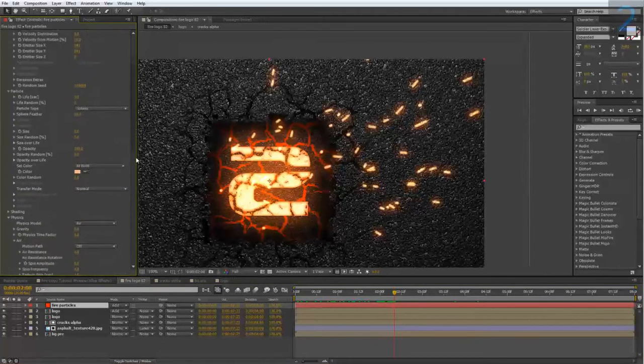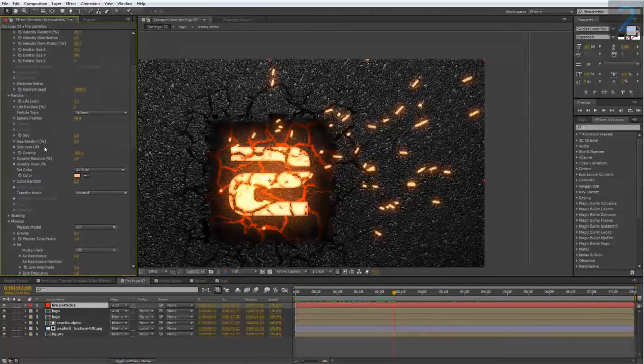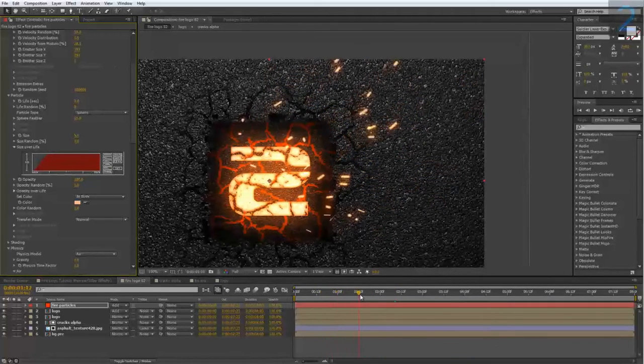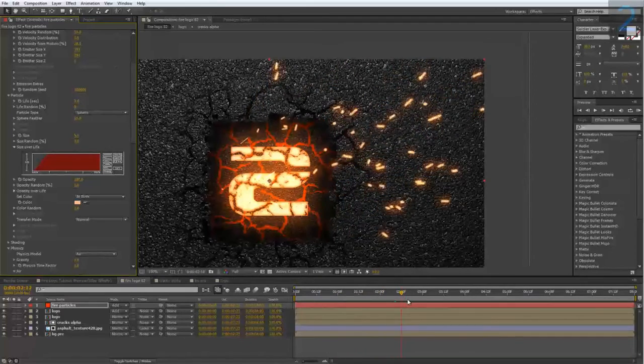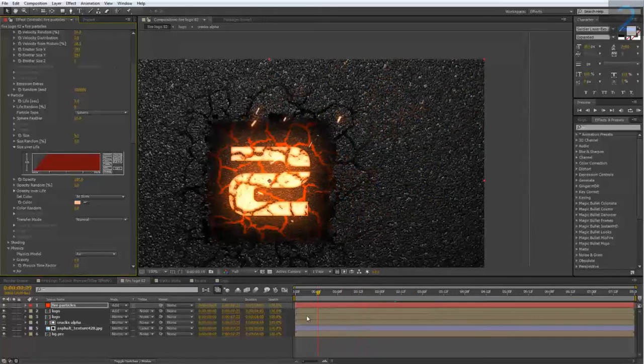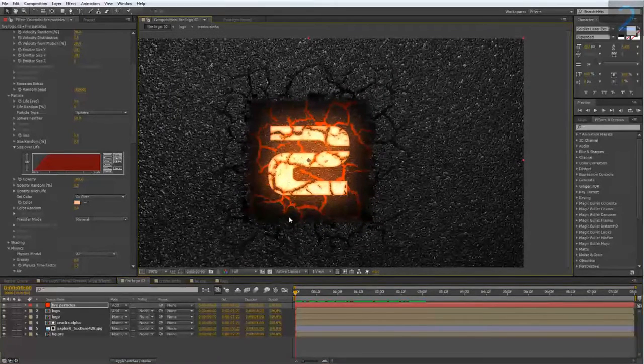The only problem now is that they just sort of pop into existence. We want to fade them in, and we'll do this using the size over life control. So let's choose one of the default graphs, say this one, and then let's flip it, and then maybe let's just make it a bit longer on the left side. So now the particles are going to get larger as they get older. Another problem is that at the very beginning there are no particles, but I want there already to be particles when the scene first starts.